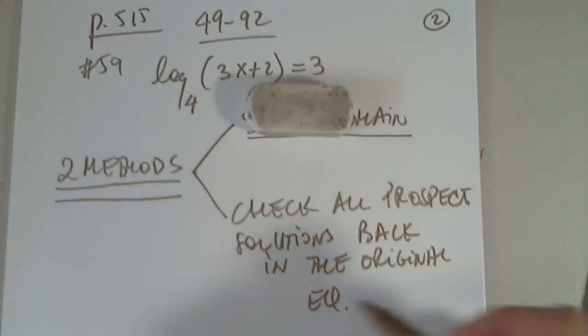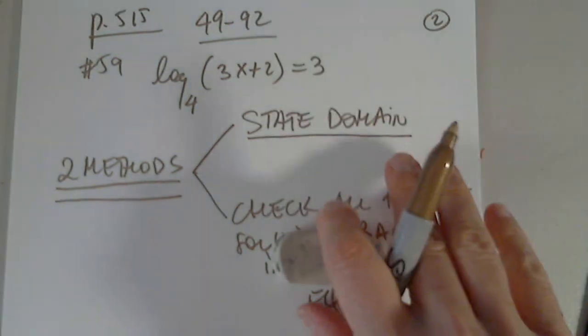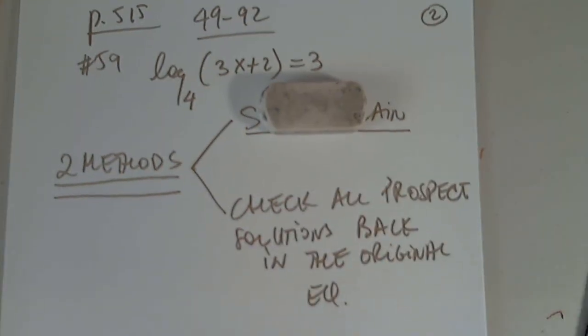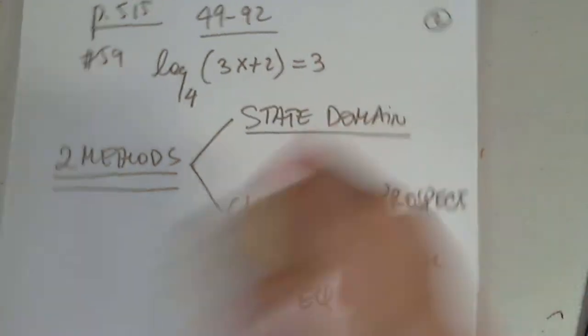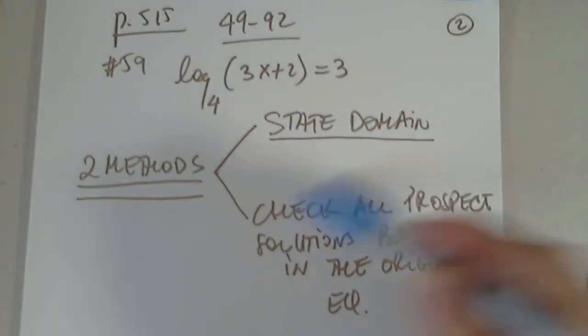I am lazy when it comes to this. I prefer that. But it's up to you. You can say, no, I don't want to state a domain, but I promise to always check solutions. And that's fine. No problem. But I'm going to use this one. It's easier for me, but it may not be easier for you.